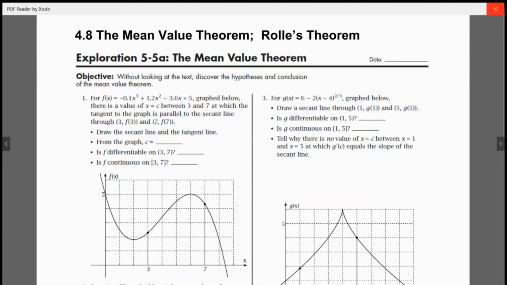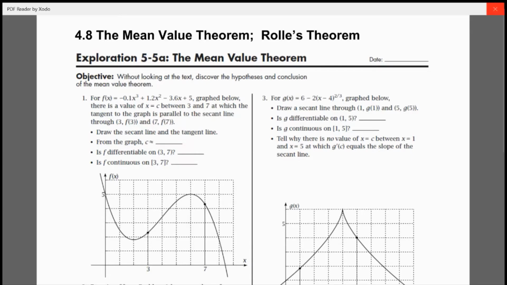This is AP Calculus BC, and in this video I'm going to talk about section 4.8, which is the mean value theorem. And this is the final application of derivatives that we're going to talk about. This is not so much an application as much as it is a way for us to justify in problem-solving situations things that are often, in a lot of ways, common sense.